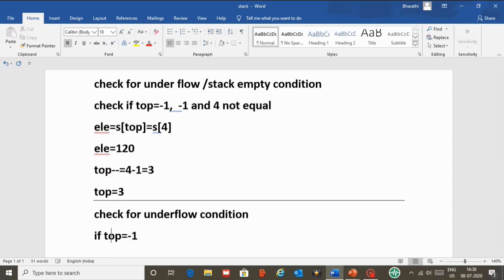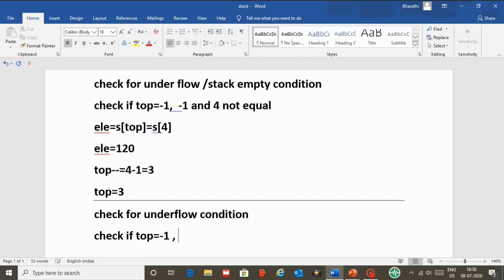So check if top is equal to minus 1, because when there are no elements in the stack, then top would be minus 1. Otherwise, it will be pointing to some location if there are any elements. If only one element is there also, top would be 0, not minus 1.